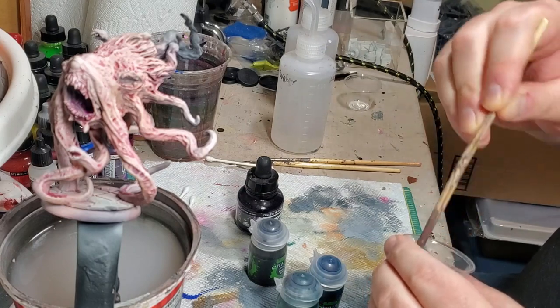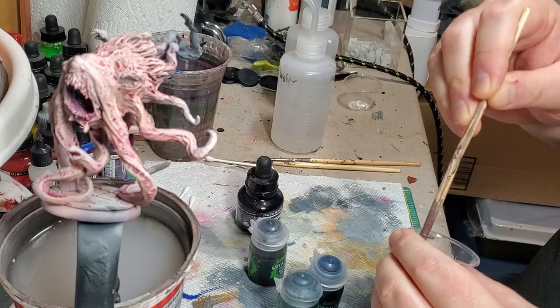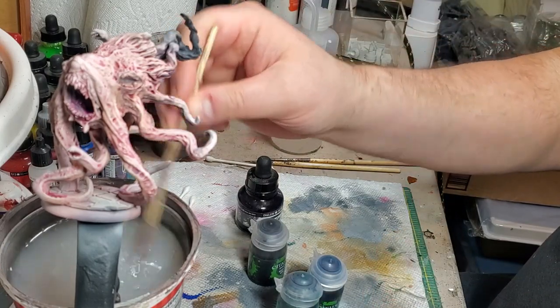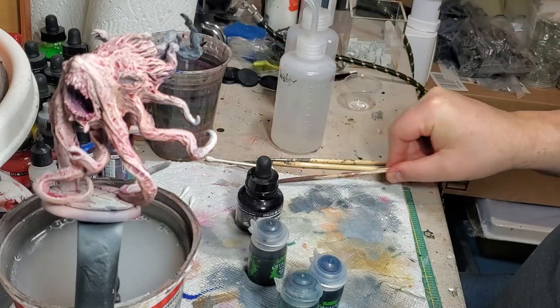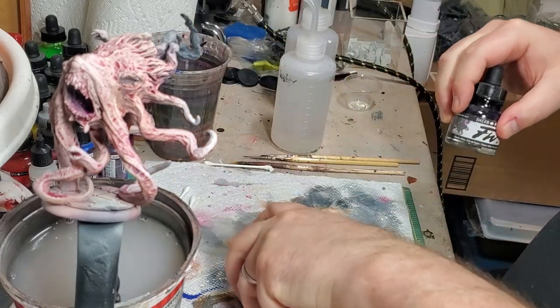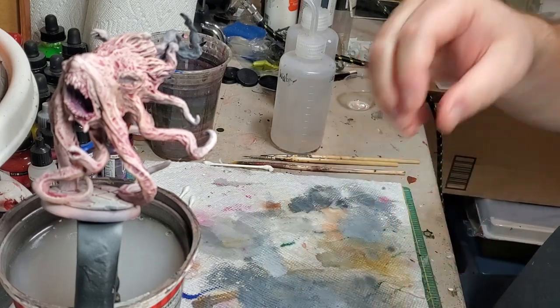I'm going to mix this up. Nice, thin consistency. Alright. Let's get these colors out of the way for now. We're going to start with white.